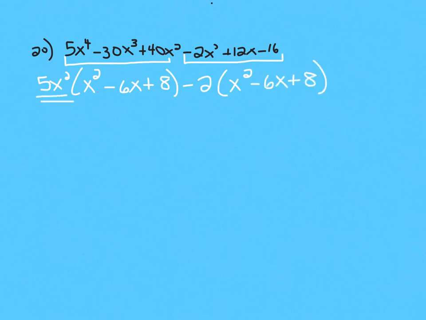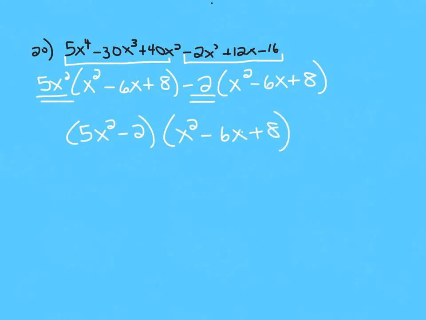Okay, awesome. So now take what's on the outside of the parentheses, so the 5x squared and the minus 2, and you can group those together, and then we'll rewrite that common trinomial, x squared minus 6x plus 8. Okay, so if we want to see if we can factor further, here we have a binomial. So we have a difference, but neither one of these are perfect squares, so we can't do anything with that. All right, this is a trinomial, and since we have a leading coefficient of 1, as long as we can find 2 numbers that add to -6 and that multiply to +8, then we can factor further. And we can do that.